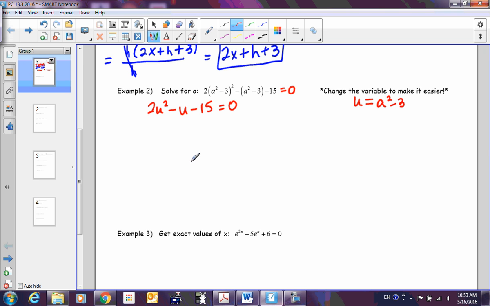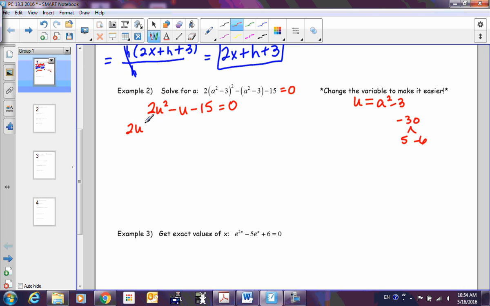At this point, you need to factor this. So I'm going to go over it on this one. The next time, we're just going to factor. You've got to be able to factor if you're going to take calculus. If you don't know how to factor, you got to get help with that. But just to remind you, with these trinomials, you're going to go 2 times negative 15, and that gives you negative 30. You've got to figure out the factor pair that adds to negative 1. And so if you think about 5 and 6, if one of these is negative, it will multiply to negative 30. And if we want them to add to negative 1, then the bigger number, 6, needs to be negative.